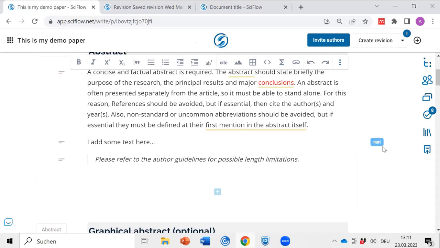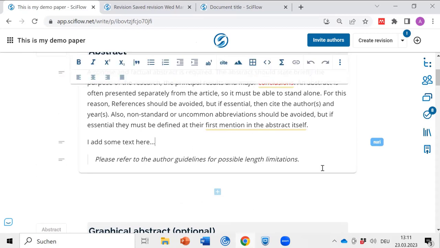So we have here a small button. It's called Nuri, a short version of Nuria. And we can see that she is now in the text adding something. Nuria could also add comments. So in case that you would like to add a comment, you just highlight text. You go to the comment section right here. Or even better, you use this function here, the small button with two functions, add a comment or add a suggestion. And I, as an author or a co-author, I could then accept or reject any changes.